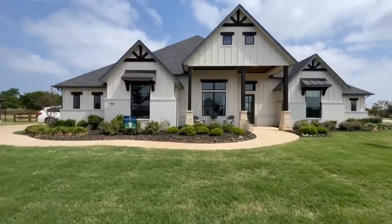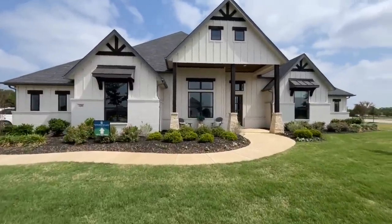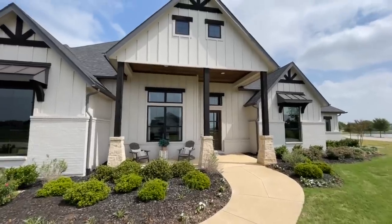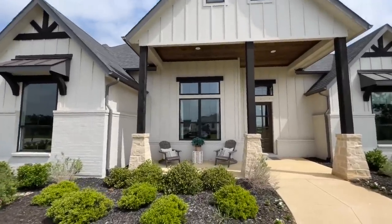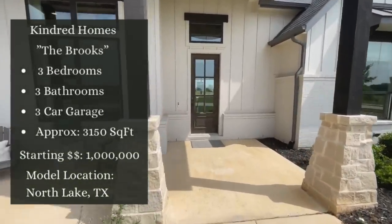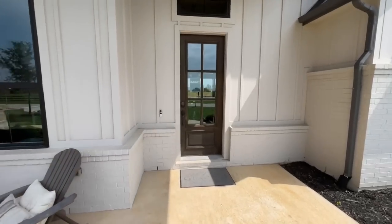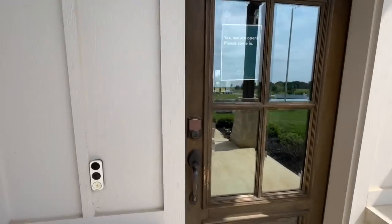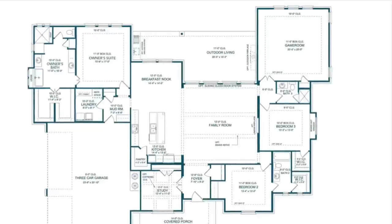What's going on everyone? Welcome back. Today we are in Northlake, Texas at Kindred Homes and we're getting ready to check out the Brooks, this beautiful modern farmhouse. Now this is a three bedroom, three bath sitting inside of approximately 3,150 square feet and this home is completely customized. So with that let's go ahead and get inside.